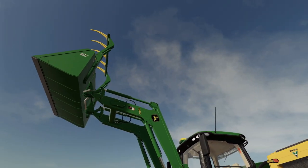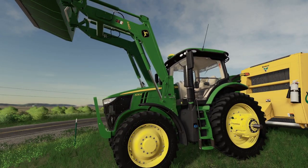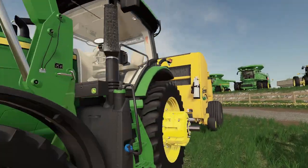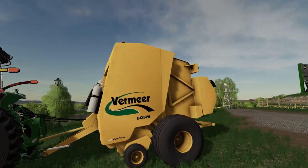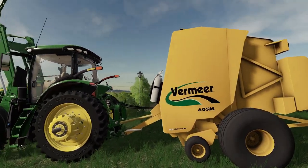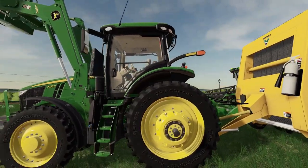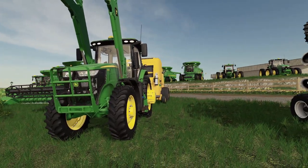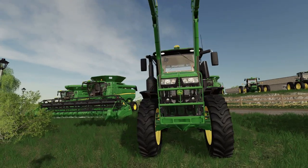7230R — ooh, look at that loader on there. There's a huge high-lift loader. That would be a bad baling rig there. Man, it's got a Vermeer on it — a 605M. Definitely need a baler, and I did like my Vermeer, so we might get back into another Vermeer. Man, that would be a great setup — a 7 Series R and a Vermeer baler with a loader on there. Oh man, that would be nice to have.